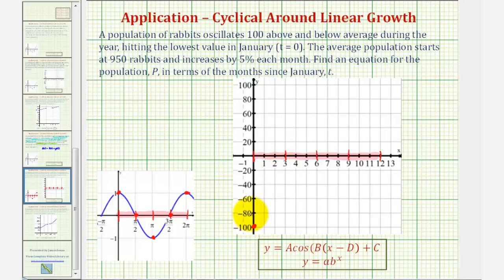And now because we're starting at a minimum, if we add 1 fourth of the period, we'd be back at the midline here. If we go over 1 fourth of the period from here, we'd be actually at a maximum, and then we'd be back at the midline, and then back at a minimum here. So the graph of just the oscillation part of our function would look something like this.